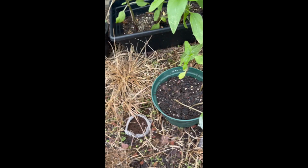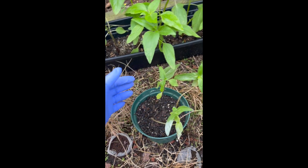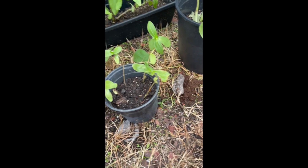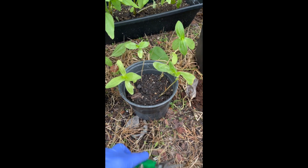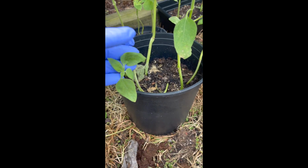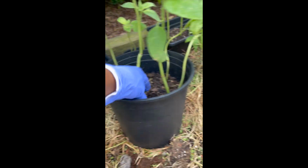This plant still struggling. Still struggling. Alright, this one struggling. This one is hella struggling. So I'm gonna be honest with you. I think I'm gonna just go ahead and pull you on out. I don't want that to mess with the other plants. So we're just gonna go ahead and let that one go.